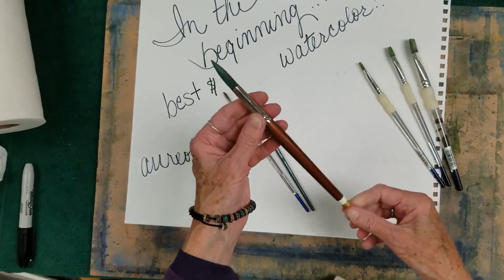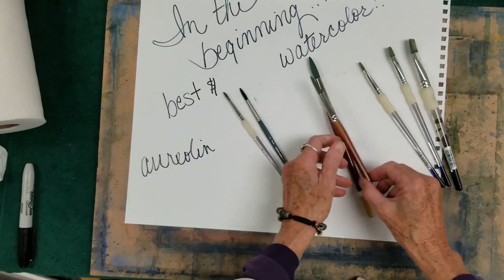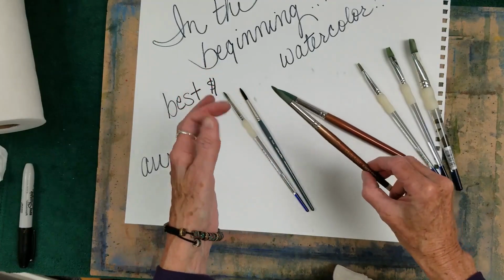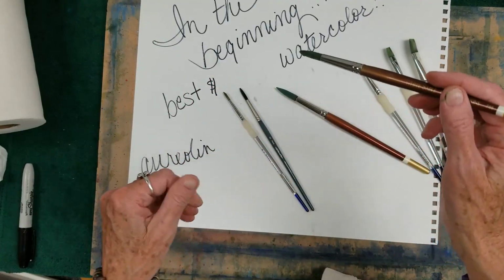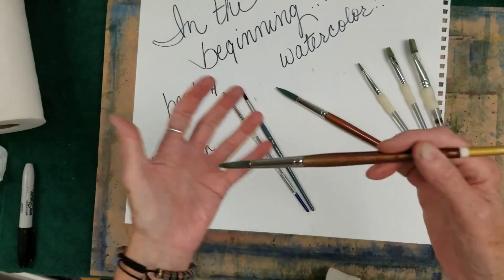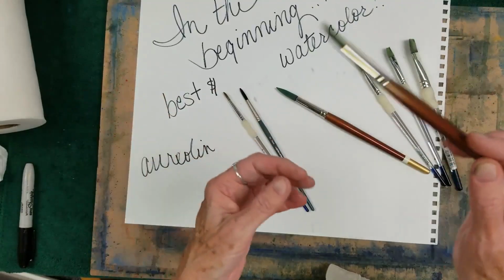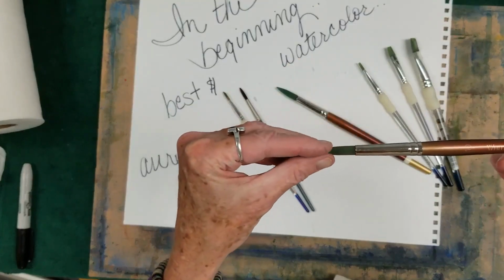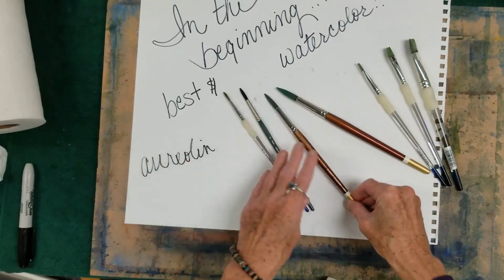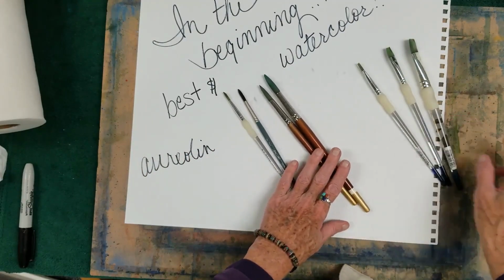A wonderful, wonderful point. This is a number 12, Robert Simmons. When I first started out, I did use a lot of Robert Simmons. I really do like it. I like the spring that's in it. A lot of brushes, especially the real hair brushes, are very floppy, and I like a spring to a brush. It springs back very nicely, and that tip stays there for a long, long time. I think this one is a number 10. This one is a number 2. Robert Simmons. Love, love, love.